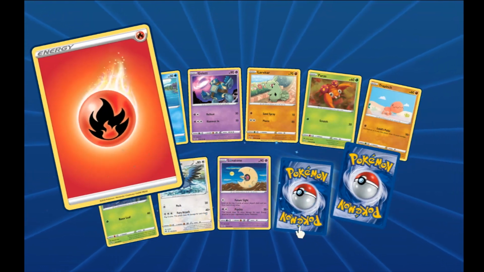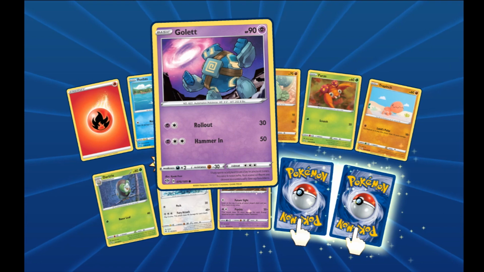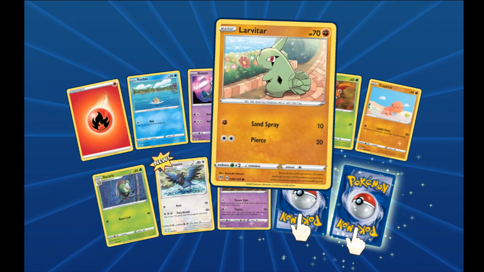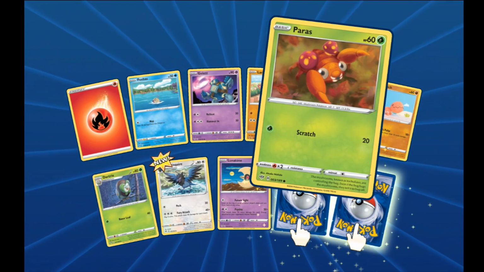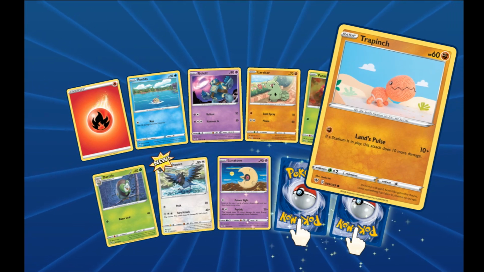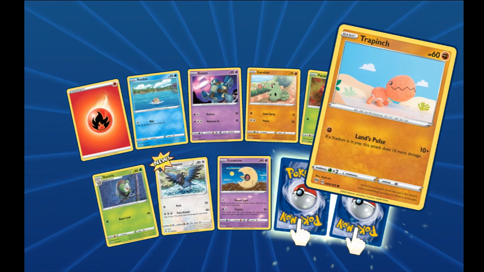Starting things off with a Fire Energy, followed by a Feebas in the lake. Golett staring at the spatial rift. We have a Larvitar looking at a flower, so cute. Paris in the forest. It looks to be autumn. It's got leaves everywhere. Oh, we got a knitted, I guess, or it's not crochet.